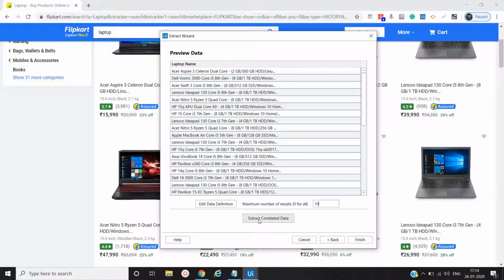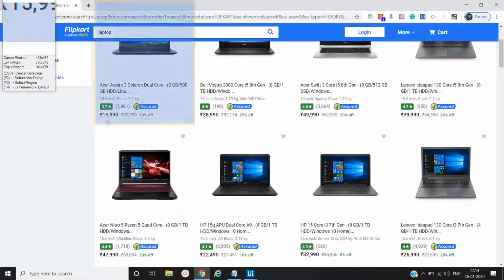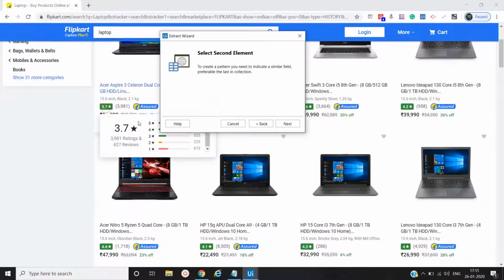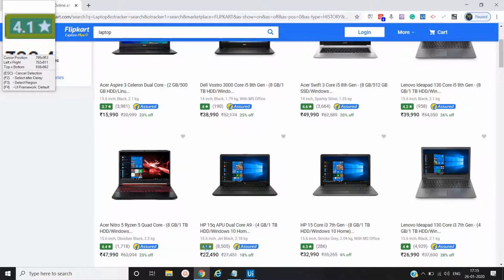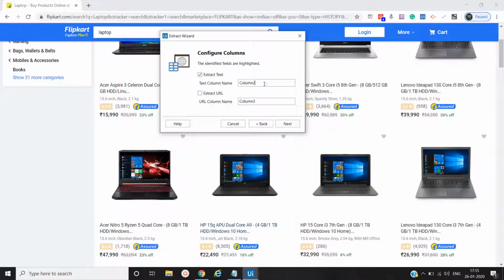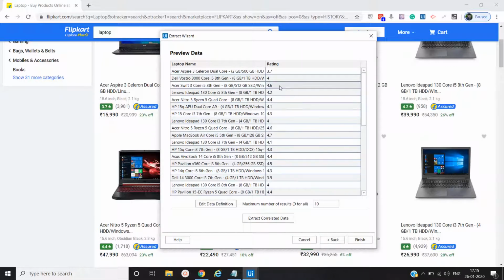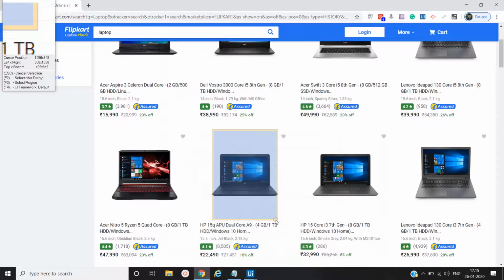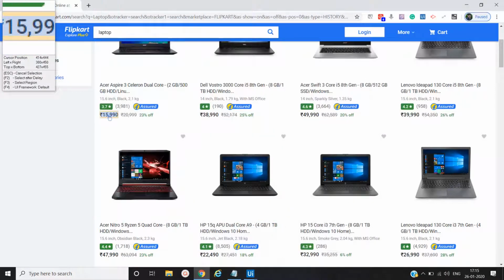Then extract correlated data. Here we will extract a few correlated details like rating. Click on next. Rating. Click on next. Rating gets extracted. Again extract correlated data, that is price.